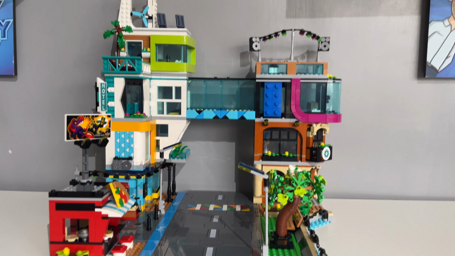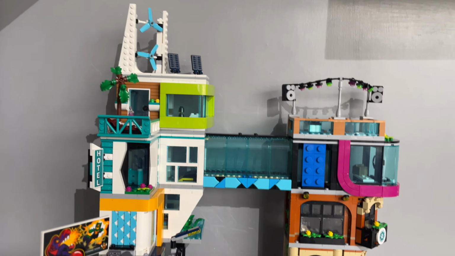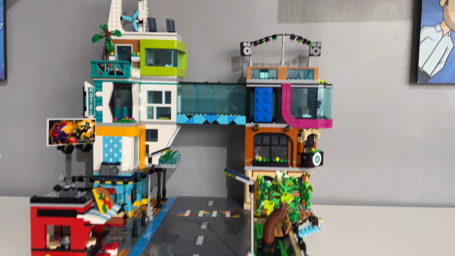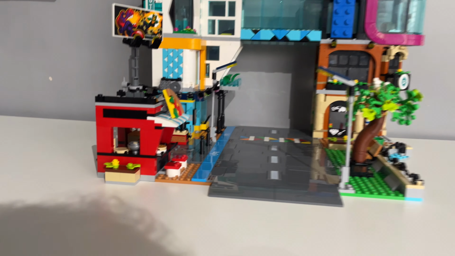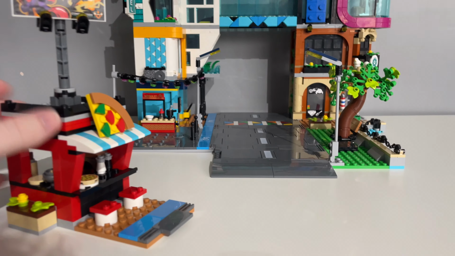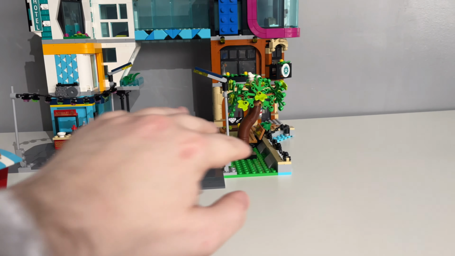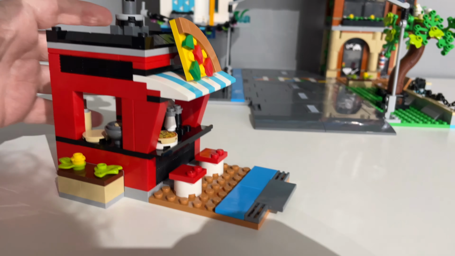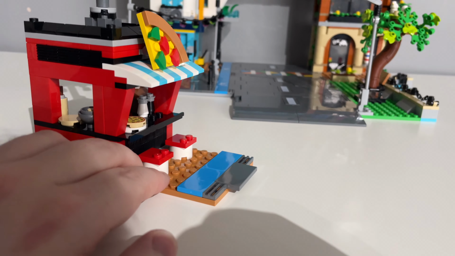As impressive and maybe cluttered this build is altogether, the easiest way for me to show you individual details is to take it apart and show you module by module. So we'll start off with the pizza shop. And by showing you the set this way, it also allows you to see the kind of modular sections that each of these parts come in, so you can mix and match and rearrange. For the most part, the pizza shop is this, with the little seating area outside.